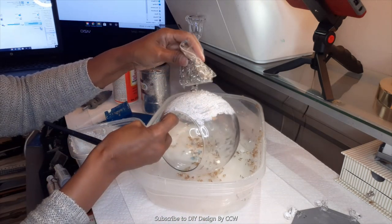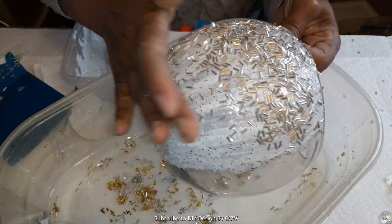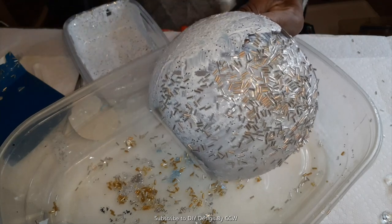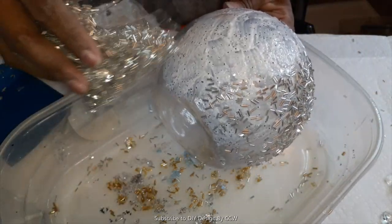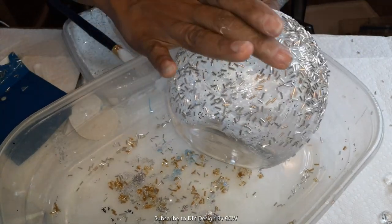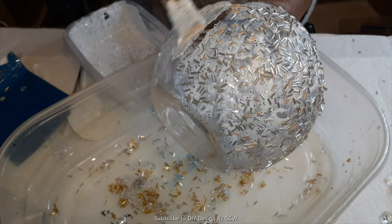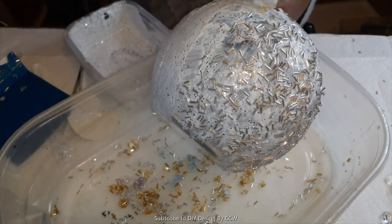The seed beads come in different shapes and different colors — it gives you something different. If you want to do a Mod Podge treatment and you don't want to do crushed glass or glitter, seed beads are a nice option to give you a different look. When you're working with these, you don't need to be really heavy. If you apply them very heavy, they'd actually slide off the glass — I learned that from a project that didn't turn out because I put them on too heavy. You want to layer them on slowly and evenly, but you're going to have some spacing. This is not like glitter where you're laying on a thick layer, which is another reason I'm using the glitter mixture to add that little layer beneath. I think it's going to come out nice — you guys will tell me what you think when it's all done. You see me here, just working section by section.